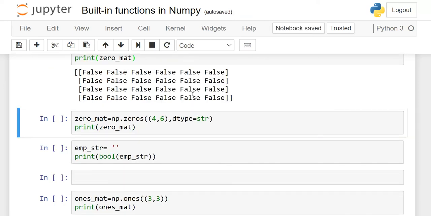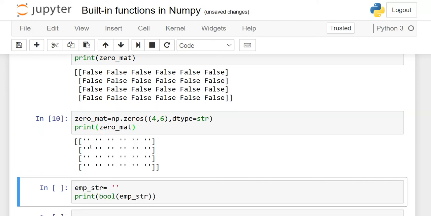Now you said, oh no, I want the string data type. I do not want this boolean. So no worries. What you have to do, from here to here, write down the same thing. dtype equal to str. You know that in this case we have a 0, false. False means boolean. But if you convert this 0 matrix into a string, you will see only the quotation marks. This means when you get this type of output, it means this is a 0 matrix, or in boolean this is false.